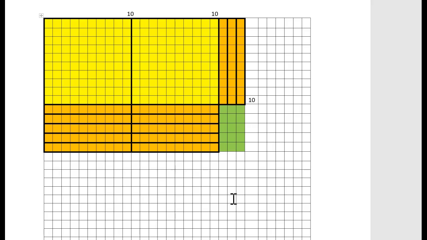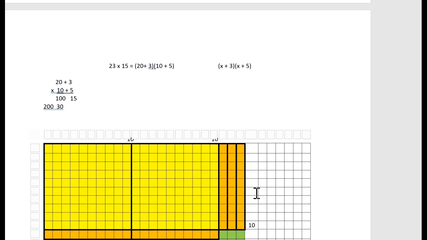Just a warning, as grown-ups, we're not used to multiplying like this with this area, right? So it might be easier for you to get your partial products first and then make this picture, but the really important thing is it has to be a 23 by 15 rectangle, and then all your pieces are going to just fit in.